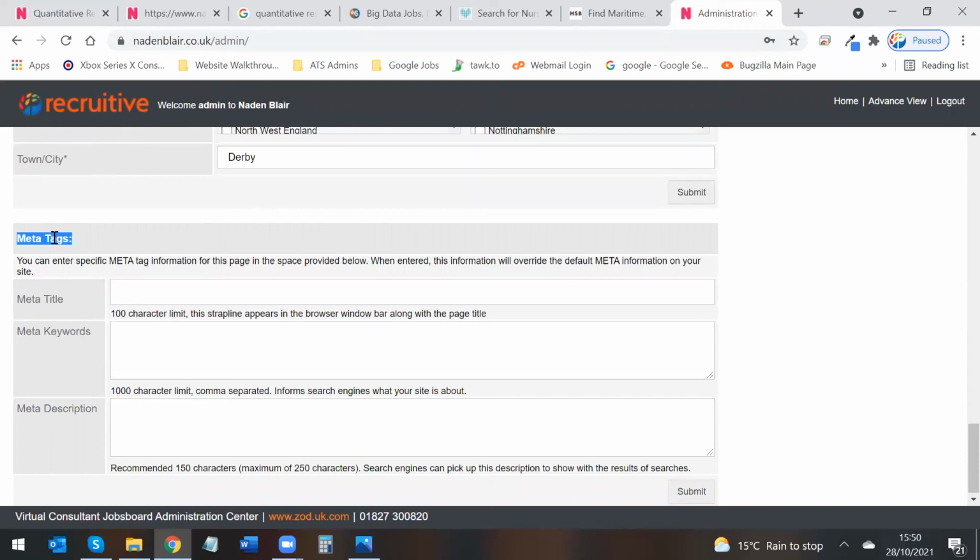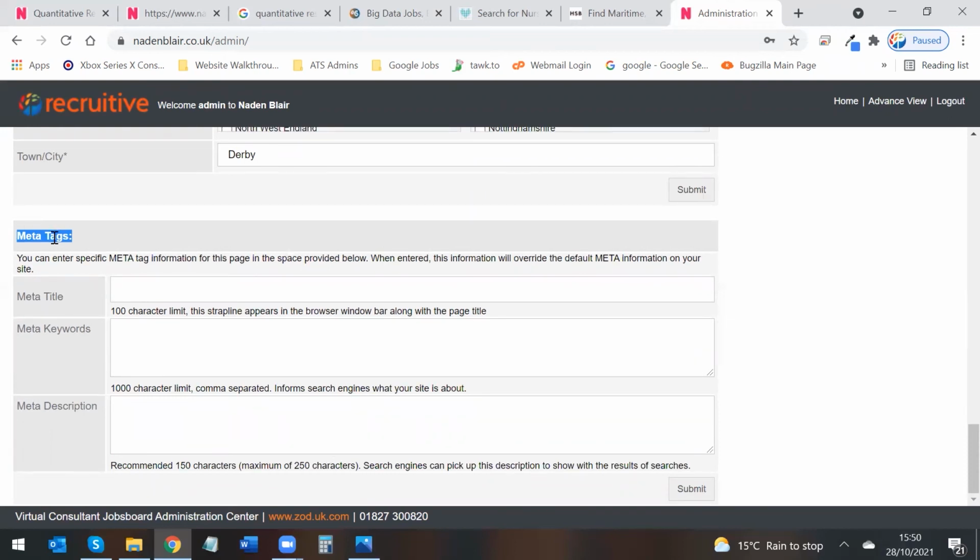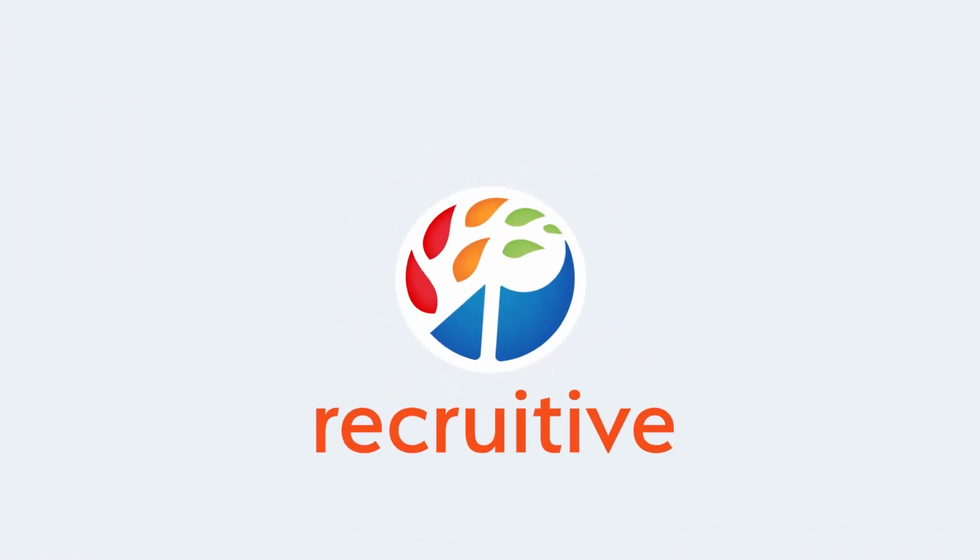At the bottom, you've got your meta tags. Our system, as I've described, will automatically create the meta title and the meta description based around the job title, the location, and the first 150 characters from your job description. However, if you have the time, you can override this. So if it's a sales manager position in Tamworth, and you wanted to write something specific for the role, say the OTE, then you can type in the meta description there. For speed, our system automates a lot of that process, so you can get the vacancies added as quickly as you can. And then that's it, really. It's as simple as that. Once you've done one, you'll do it very quickly.